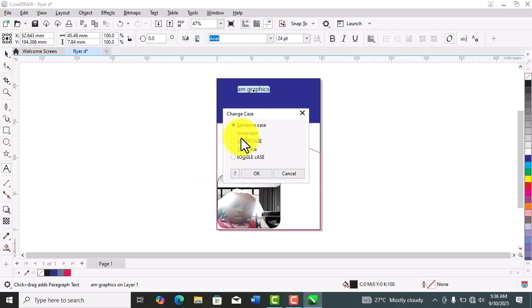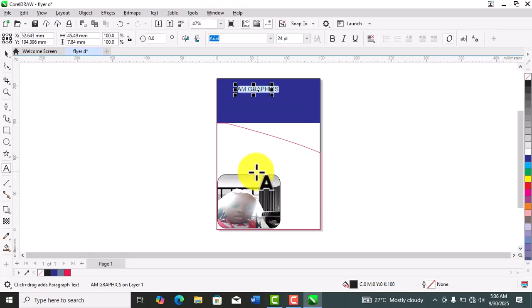We have lowercase, uppercase, and title case, where only the first letter should be a capital letter. You can use it like that. If I leave it in uppercase now and press OK, you can see everything has turned to uppercase.